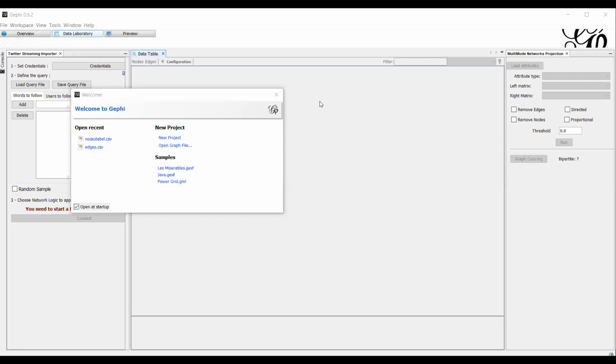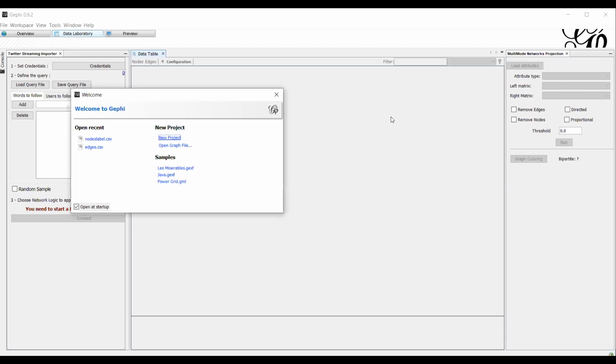As soon as you install the Gephi software, we sent the link to the video of how to install it to your email. If you don't have it, you can request it. So as soon as you install Gephi, and you load it, maybe from the shortcut on your desktop, this is what you will see. Having seen this, you can click on New Project.